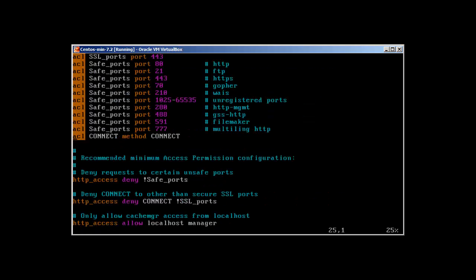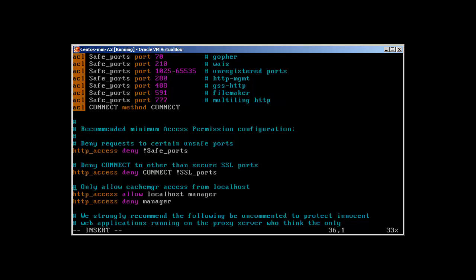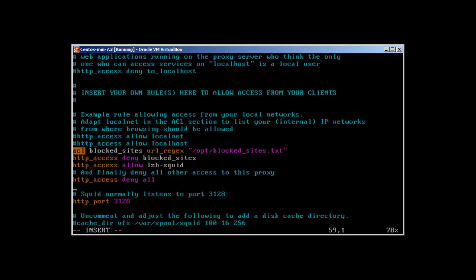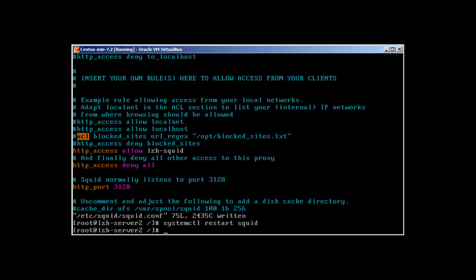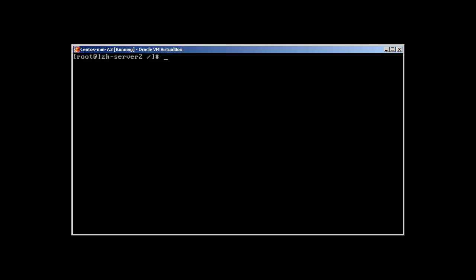I'm just going to comment them out, and it's back to its previous configuration, and systemctl restart squid. Okay, now we are going to block based on IP address.